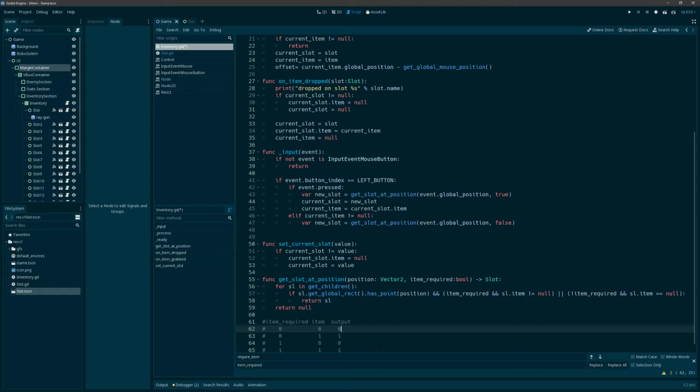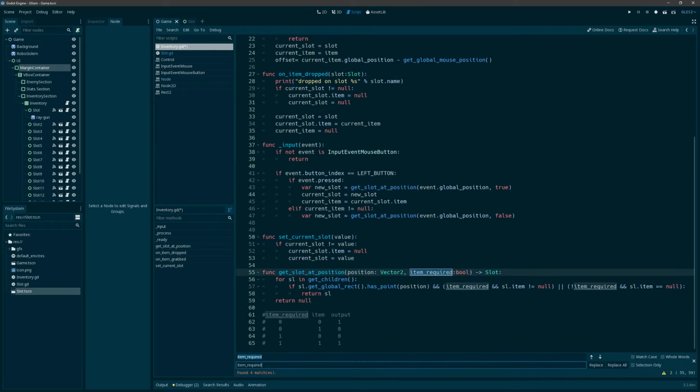I can simplify that, and I would rather just simplify it. So if an item is not required and there is one, oh, I'm sorry, it's like this. If an item is not required, we don't want an item. I'm changing my mind all over the place.